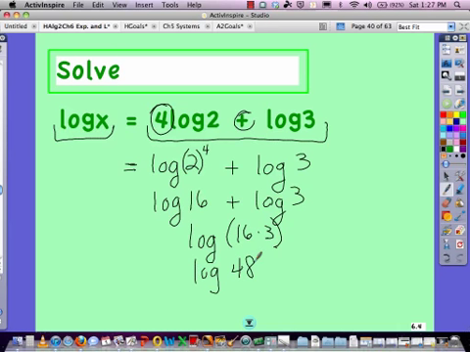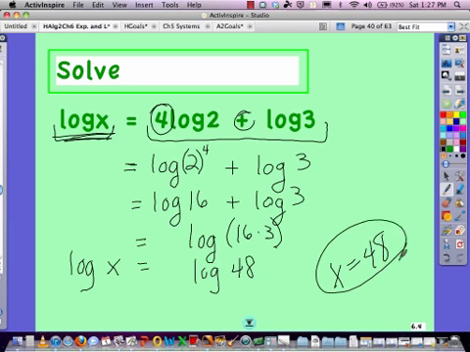I've been a little lazy here doing this as we went, we've got the log of x coming down. We got this down to a single log. That's exactly what this was. So now we can look at this and say, wait a minute, x has to be 48. The missing piece is solved. Okay, you don't have to do any more math than that. It's all about the properties.